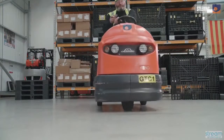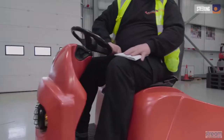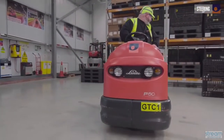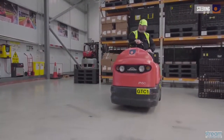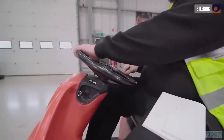To check the steering, move forwards and then in reverse in a snaking motion, and as you do so, observe the way the steering reacts and satisfy yourself that it's behaving as you'd expect. Make sure that the mechanism isn't locking up and that the steering's not too stiff.